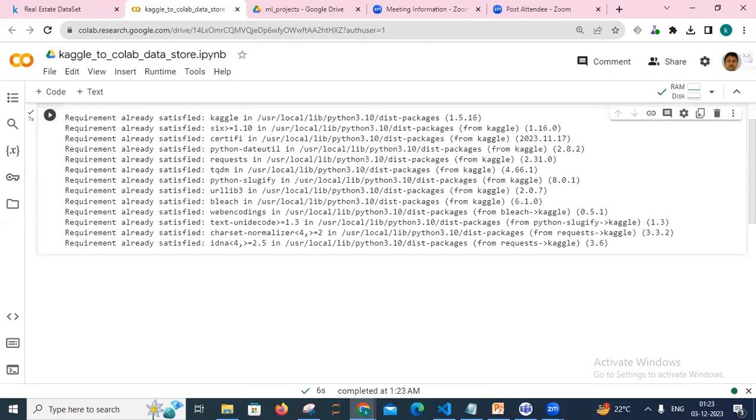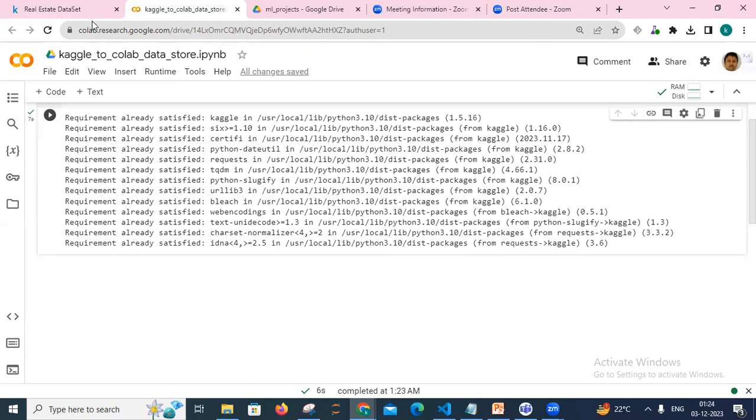Now what is the next step? First we have to collect that API or JSON data, that token. In your profile, Kaggle is going to provide that token.